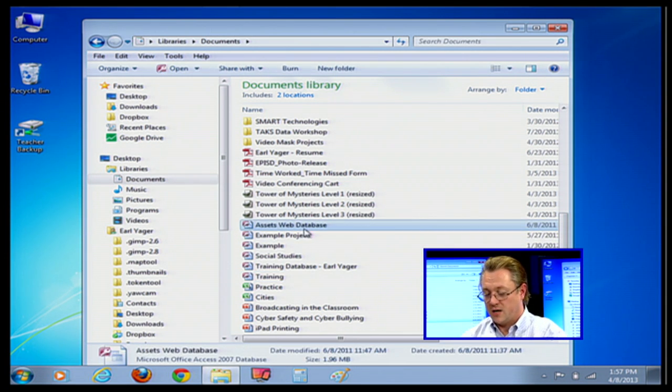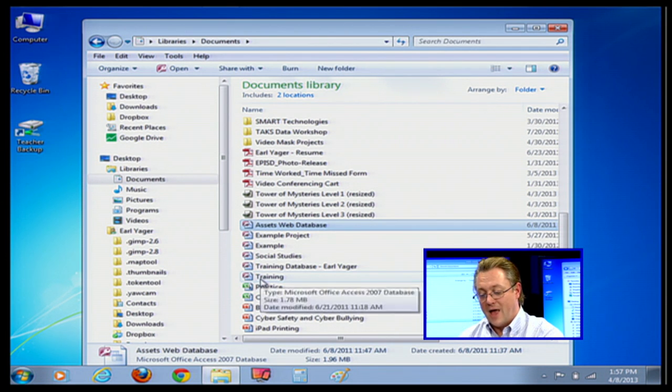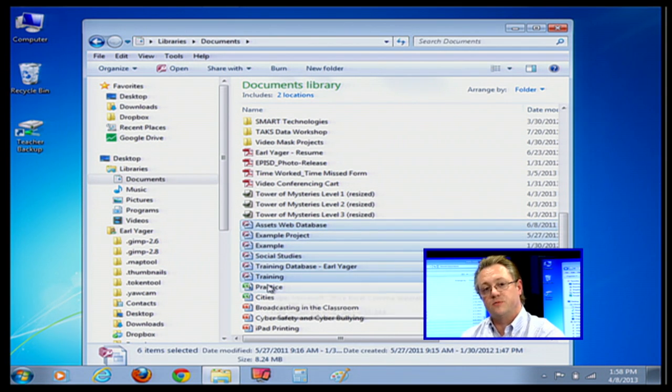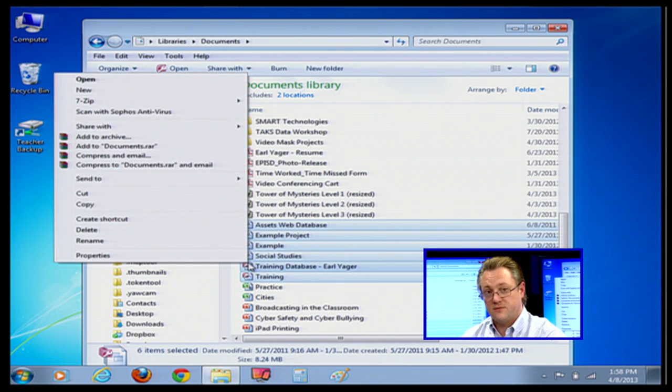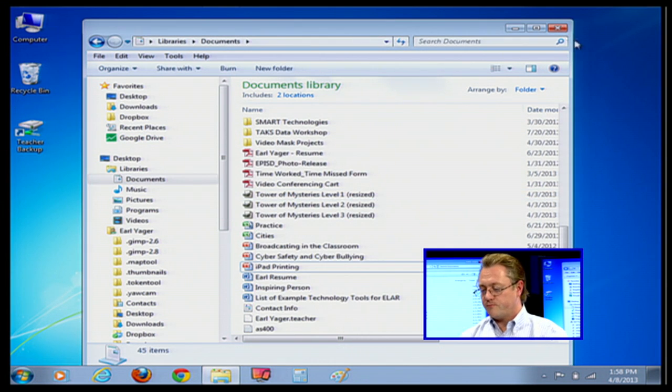I can then select those same items, and I'm going to use a different way of selecting. If you have a long list of items that are all in a row, you can also select items by clicking on the first one and then holding down the Shift button and keeping it down and clicking on the last one. And that will select everything in a list of items. So that selects the whole list altogether. Now I'm going to use the right click, the context-sensitive clicking, and then I'm going to choose the delete option. And that's going to go ahead and delete those items. Anytime you delete, it's always going to ask you if you're sure you want to do that. So you can always be certain that you get a chance to say no. So I'll go ahead and say yes. Okay, and so now we've moved things into a different folder.